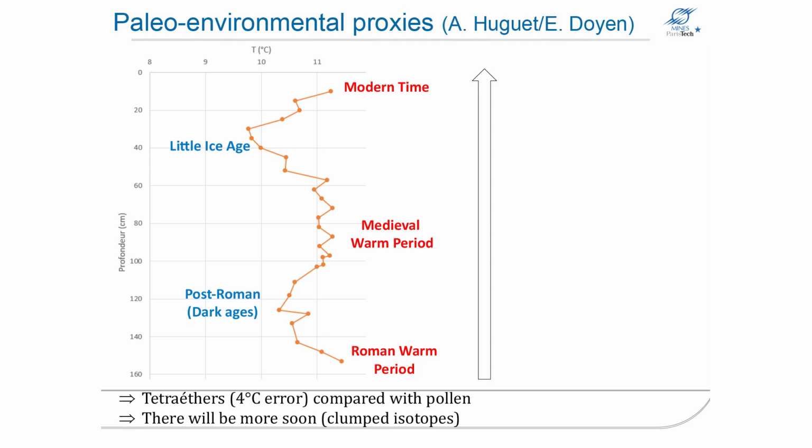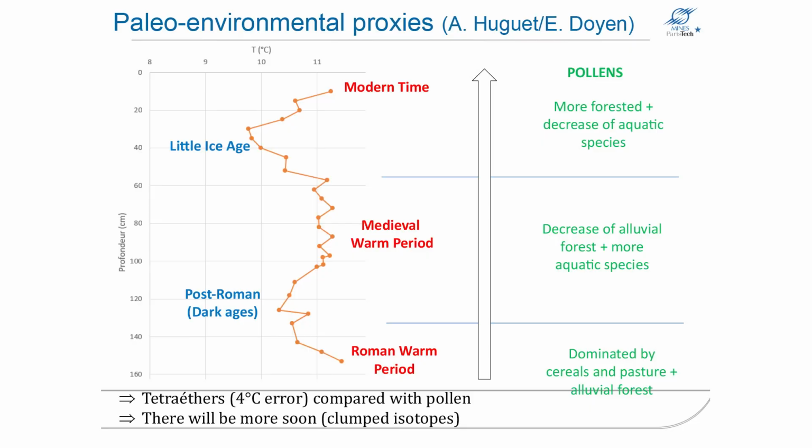What you have to be aware of, though, is that there's a decent error on the temperature. So remember that what I'm showing you are preliminary results, and there's a certain uncertainty with them. We're also doing some more work on clumped isotopes on the same sample. We're going to look at shells and analyze the isotopic content. And results are encouraging because the trend shows a known period of temperature variation.